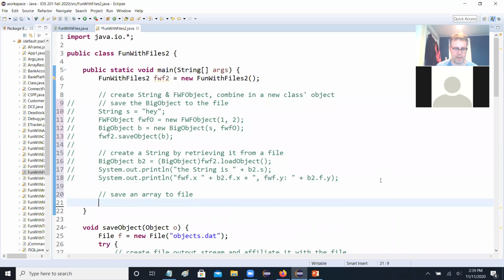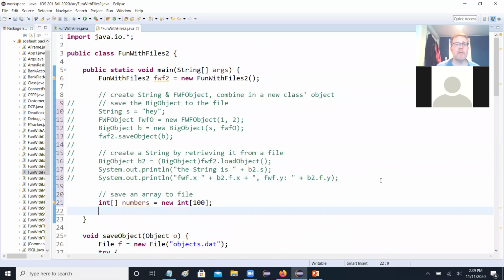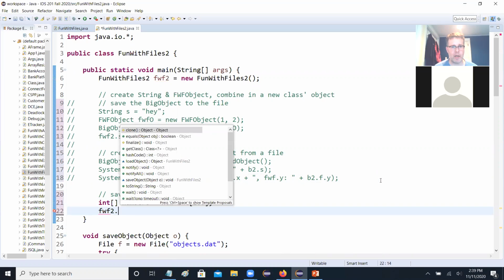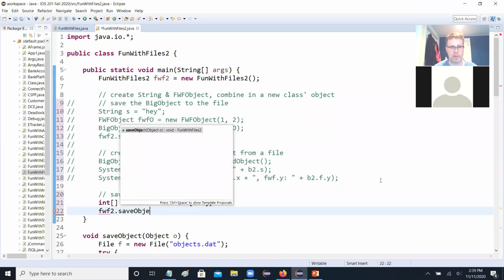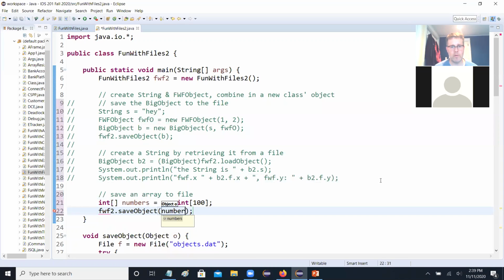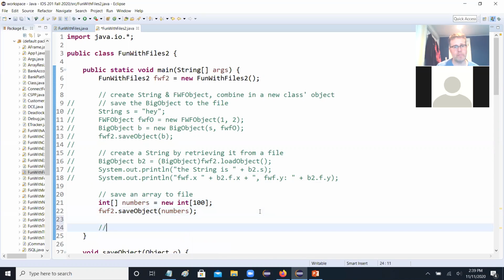So I'll say int array numbers equals new, and say 100, right? And then I could send that as an object. So I'd call FWF2.save object numbers. Okay. And likewise, I could load it the same way.